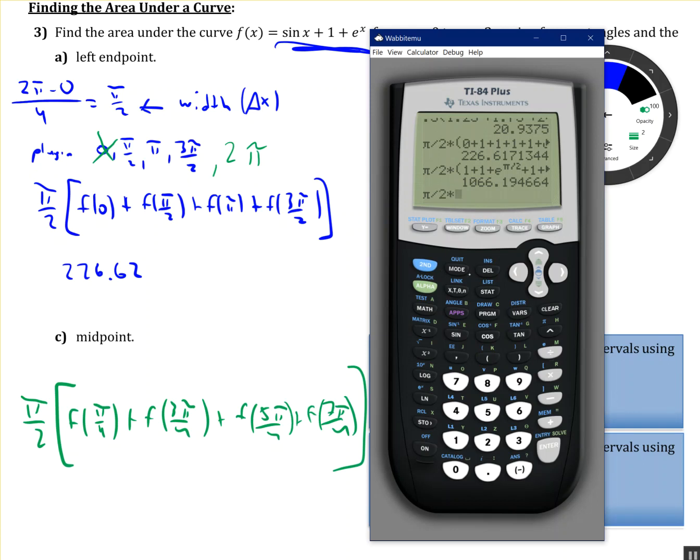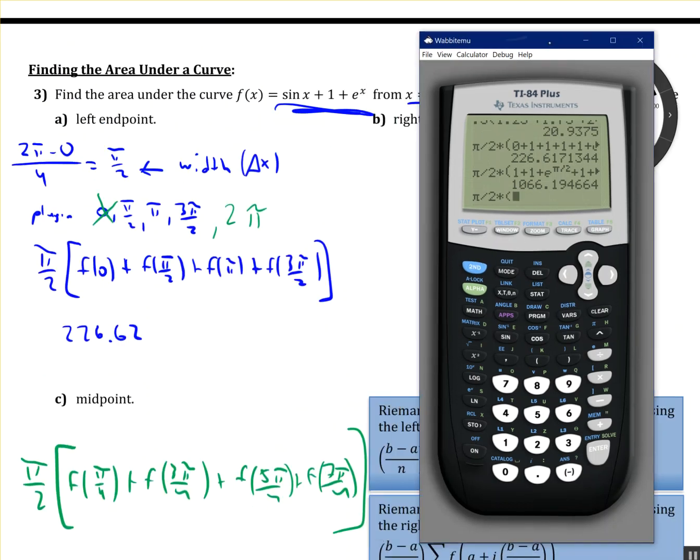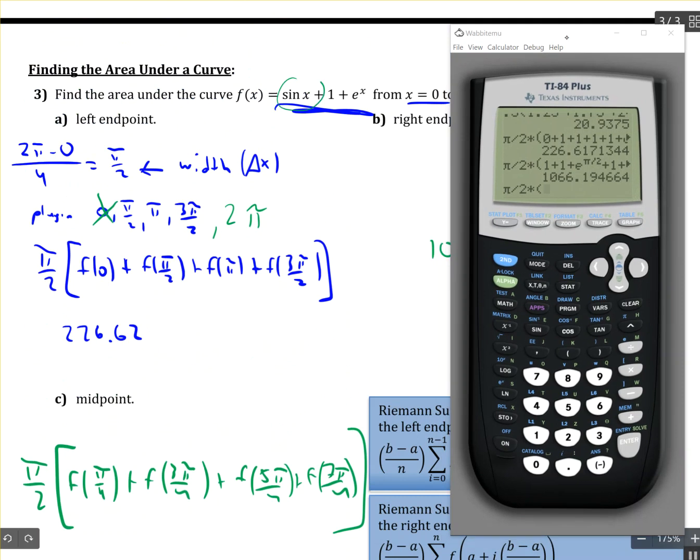Now this one, I'm just going to make sure I'm in radians. Okay, this one, we do know what, well, I guess it's about the same difficulty to plug in anything. So I'll just do it. We know what sine of pi over 4 is. That's root 2 over 2. Actually, let me just do a little shortcut here. Notice when we plug in pi over 4 into sine of x, we're going to get root 2 over 2. When we plug in 3 pi over 4, we're going to get root 2 over 2. When we plug in 5 pi over 4, we're going to get negative root 2 over 2. We plug in 7 pi over 4, we're going to get negative root 2 over 2. So basically those signs all cancel off. We get 2 positive root 2 over 2s, and we get 2 negative root 2 over 2s.